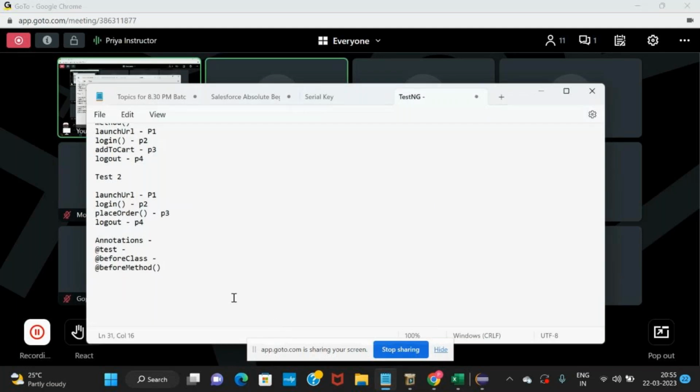Okay, so TestNG will give us annotations. That is one advantage. We can have the priority. Priority is the second advantage. Then another advantage is that the report will be created. So TestNG comes with a lot of advantages. So we will create a TestNG class and write a program now.